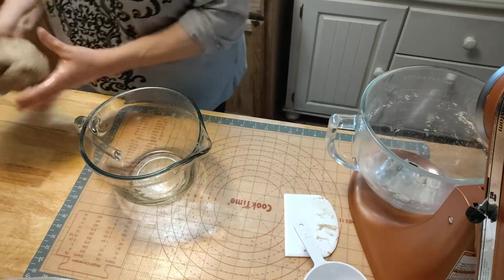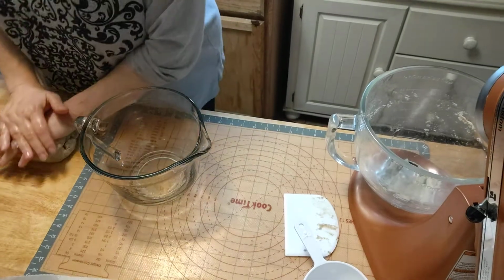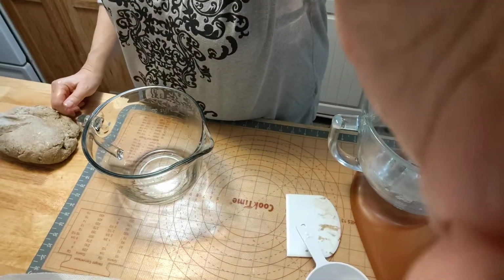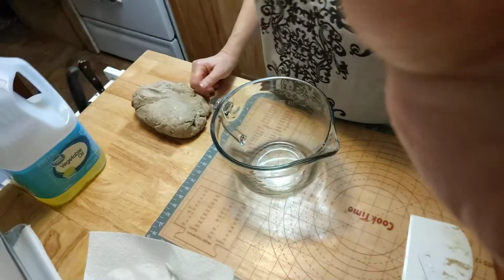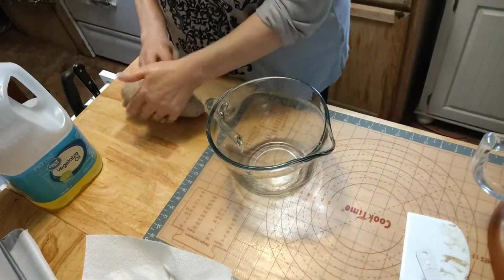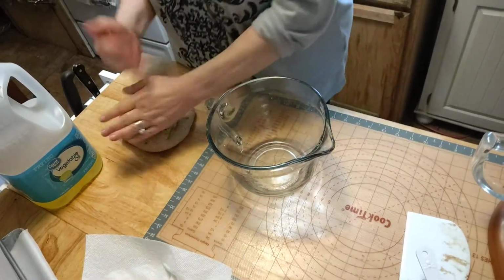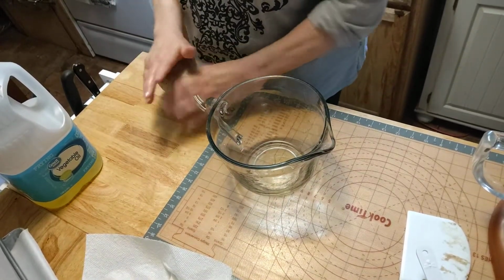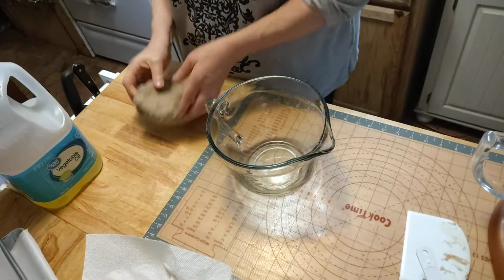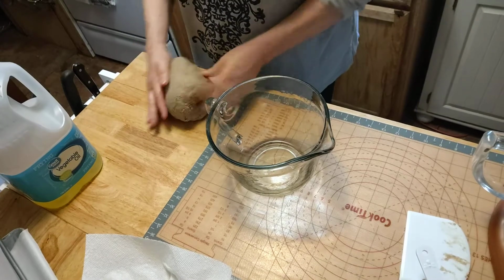Okay. You don't need flour or nothing. Hopefully you can see that. Let me turn you a little bit. There. Okay. You don't need flour in that because bagels are supposed to be chewy anyway. It would make them not good if you add flour, so it's not going to work.